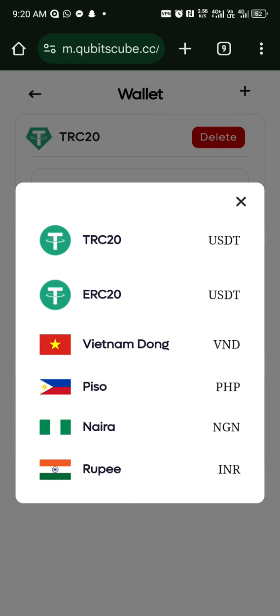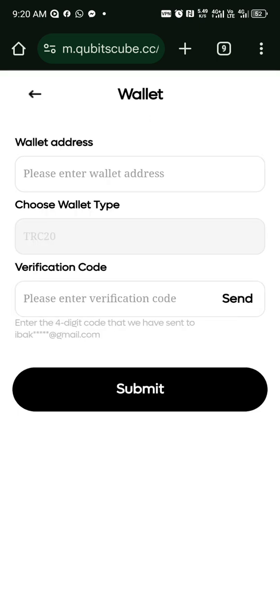It could be your Naira account, which is your bank account, or your TRC20 wallet address, or your ERC20 wallet address. But for the purpose of this video, I'll be using the TRC20. So I'll tap on the first one, which is the TRC20. Then it takes you to the next page where you paste your wallet address from Bybit, and then you also enter your verification code to submit.